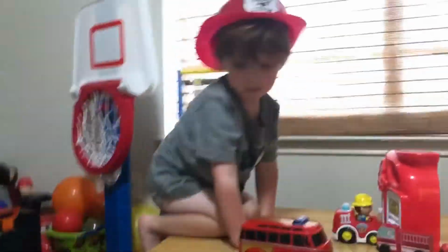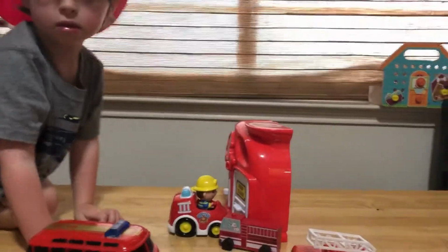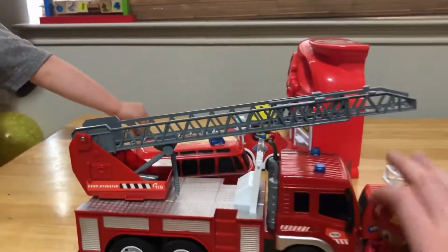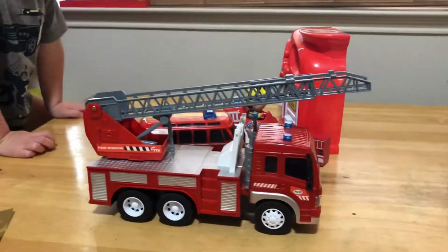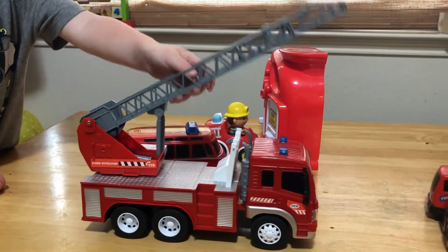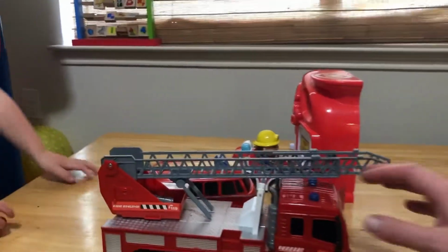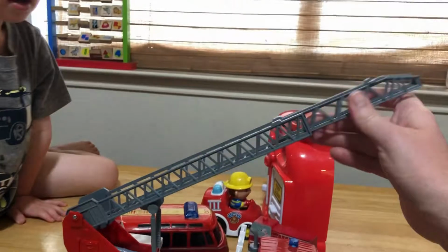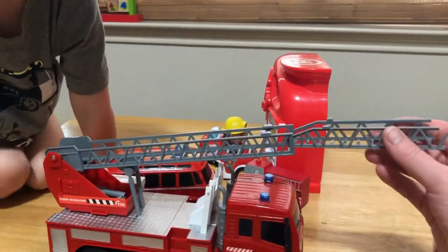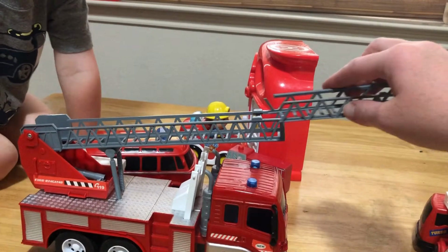Okay, here. I got an idea. Let's take this fire truck here. This one's got a little more detail on it. You want to show us how the ladder works, buddy? It goes up and down. Up and down, that's right. And then this part extends out, right? Hopefully in real life that doesn't happen. That would not be good. Anyway, it comes out and goes really high in case they have to go to a really, really tall building. Really tall building. Yeah.